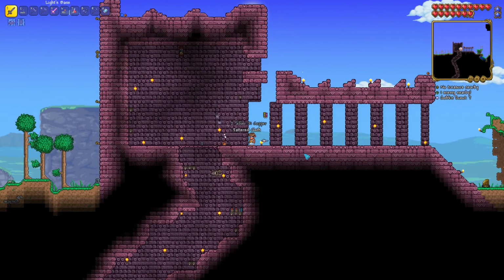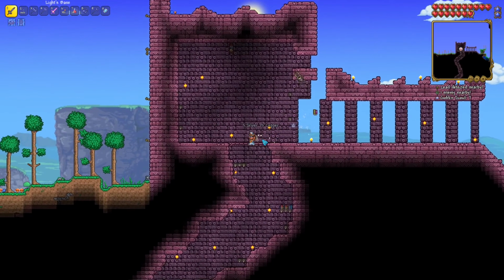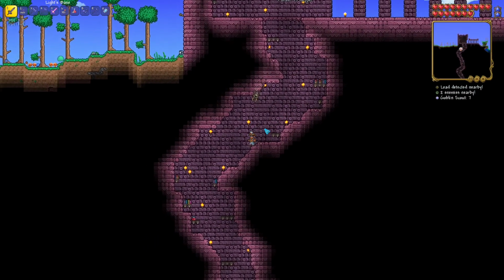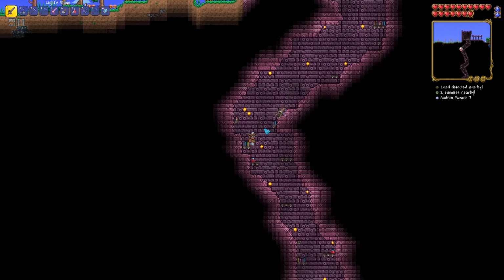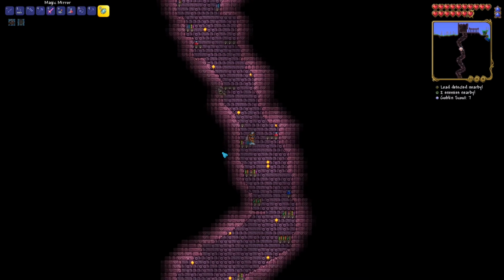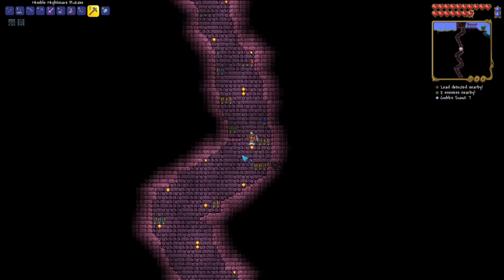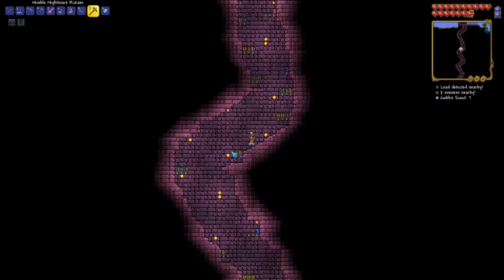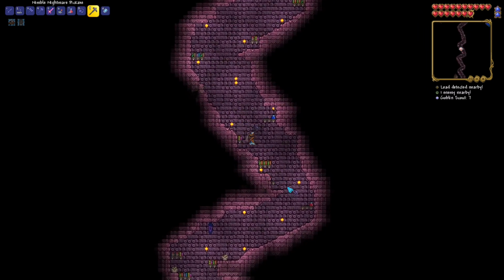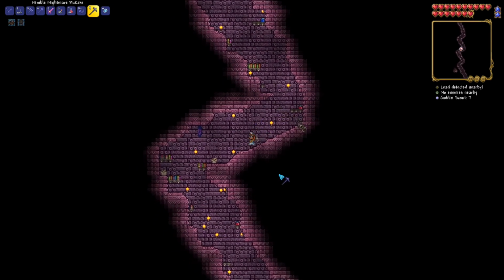Hello and welcome back. I have gone to the dungeon. Now I did start exploring it last time, but I stopped by the falling brick. But now I have a pickaxe, and one that I can actually break the walls here with. But that would take forever. Why would I do that?